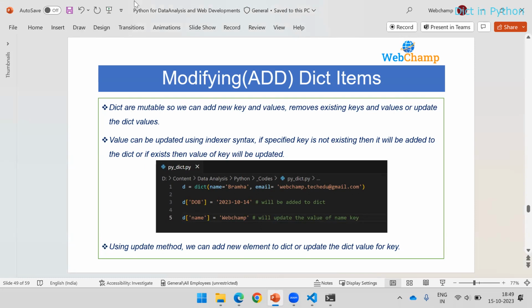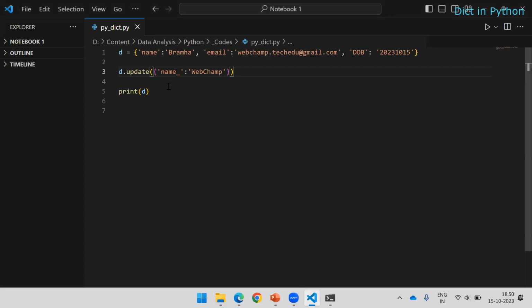This is what we have seen already: modifying dict items, modifying addition of items. Obviously you can use indexer syntax even if you want to add new items. You can simply say d of and specify the key as location, and I will say is equal to, sorry. This is my location.